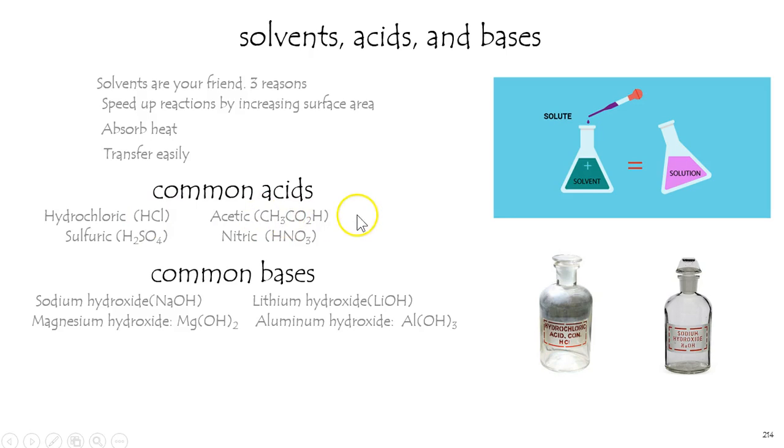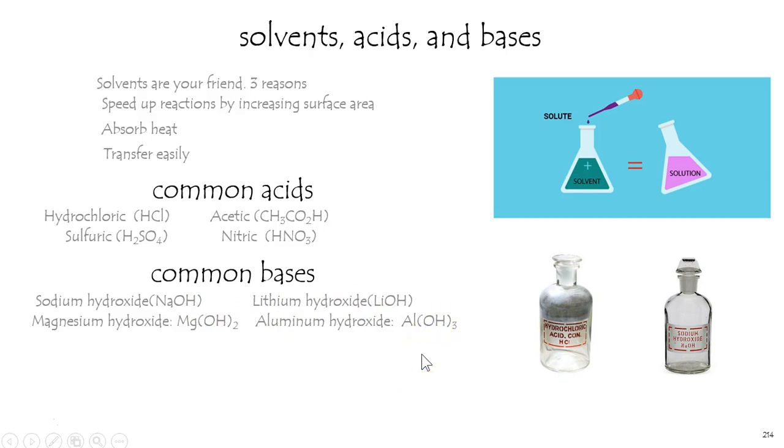H+Cl. Acetic acid, I draw it this way, which is a little unfortunate because there's your H+ there. But the other ones begin with it. H+ there and H+ there. They always have the hydrogen cation. Common bases always have the hydroxide anion. There, two of them there, even three of them there.